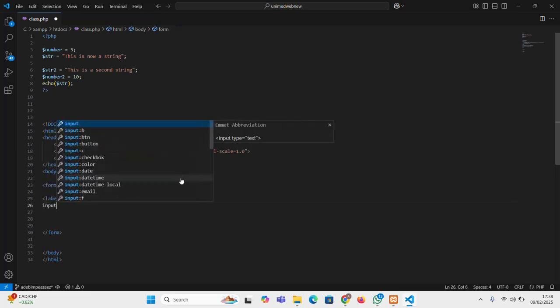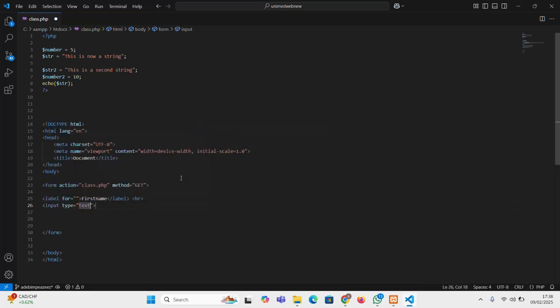Then I want to create an input tag, type text. Then the name is very, very important because the name is what the PHP interpreter will actually use to process your data. So ensure that you take note of the name that you are using and that the name does not clash with other names. Make the name that you'll be using a unique identifier.